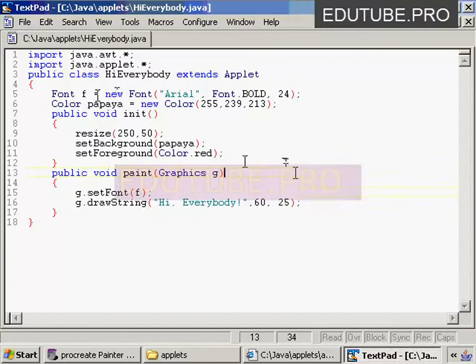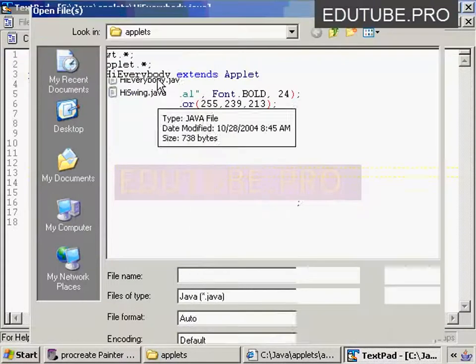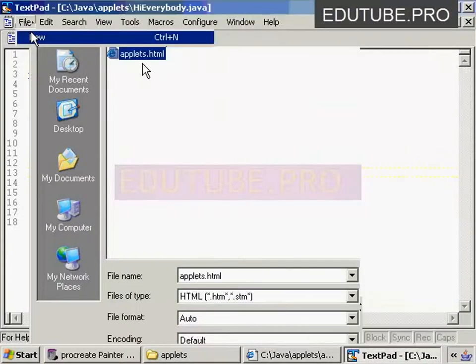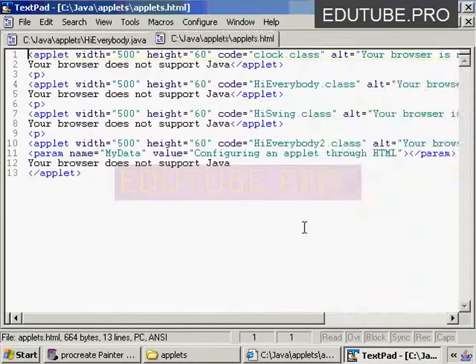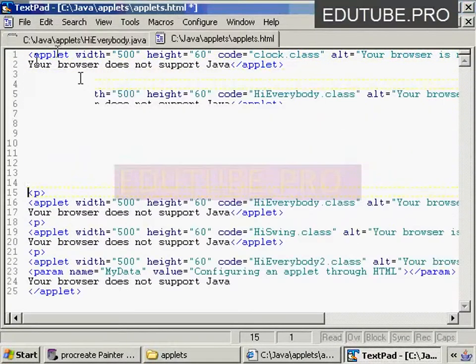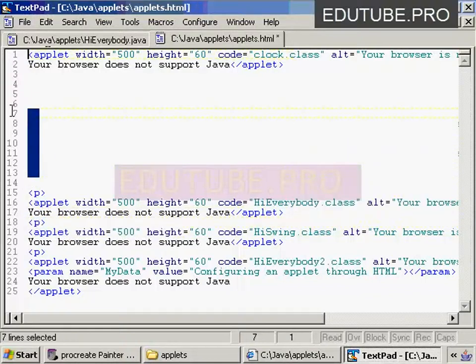Then what you do is you compile the Java and you get a .class file. So now let's visit the HTML necessary to show this on a web page. I'm going to go to my file and open, and I'm going to find that one HTML page. This HTML page contains all of the HTML that I'm producing. So I'm going to move this down, and I want to focus in on this. This is the first one here that I'm calling. Actually, I am calling the Hi Everybody, so it is this one. So let me clear this up a little bit.